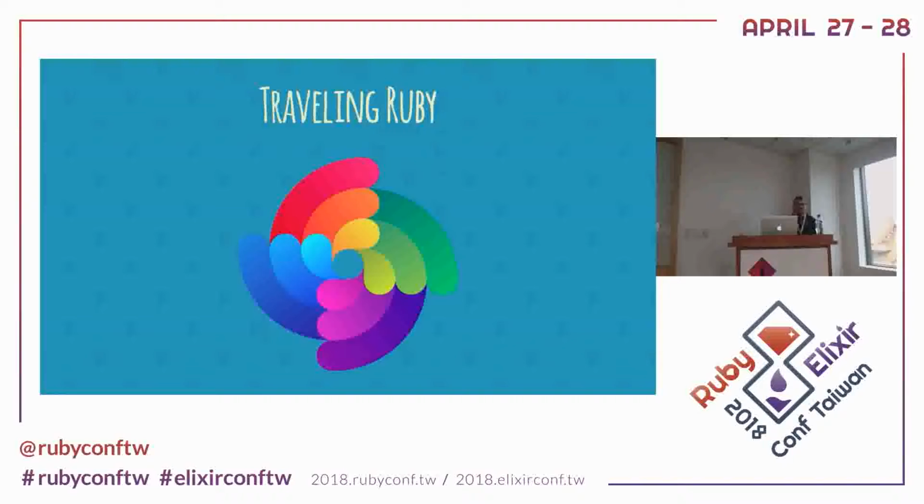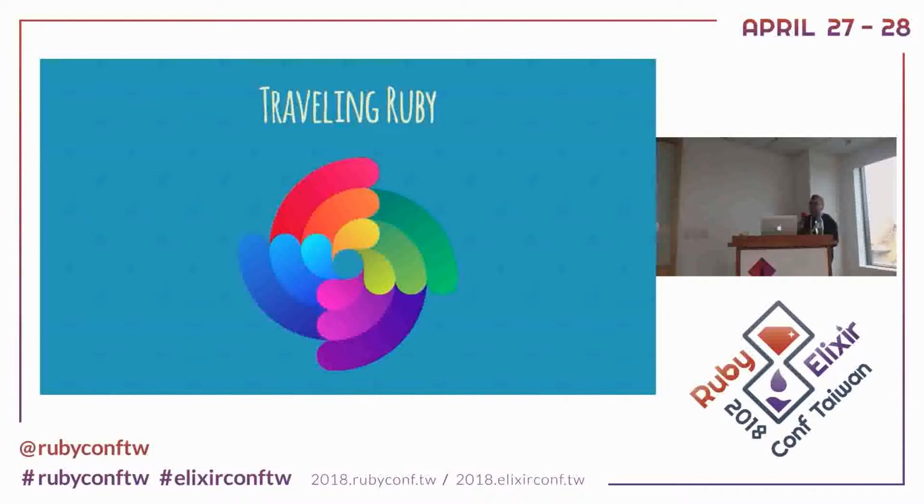Basically, Traveling Ruby: if you ever wanted to distribute a CLI built in Ruby, your end users would have to install Ruby or maybe install RBN for RVM, then install Bundler, then bundle the gems or whatever, and once you would update that after like a year, they would have to go basically through the whole same process.